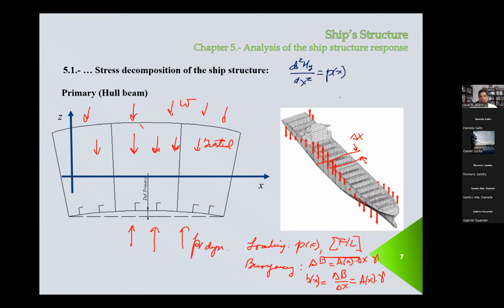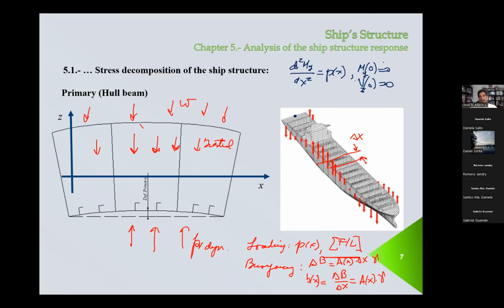Okay. Now, this is a second order equation, so we need values at the top and at the end. And in this case, what we need is just to specify that M at 0 is 0 and V at 0 is 0. Okay. If we integrate from here to here until the end, since we have a static equilibrium, the two equations will be closed to 0.